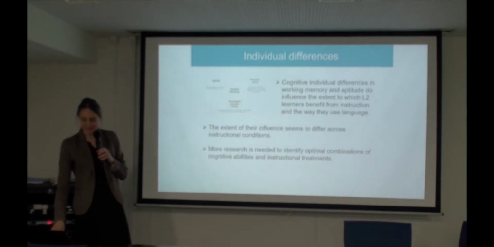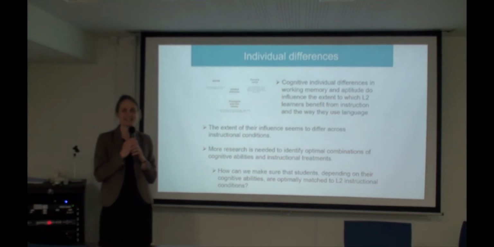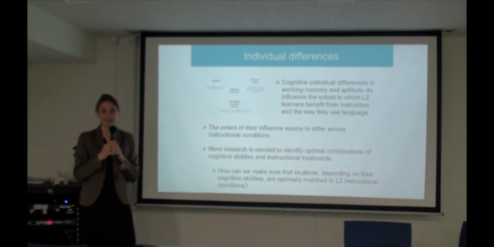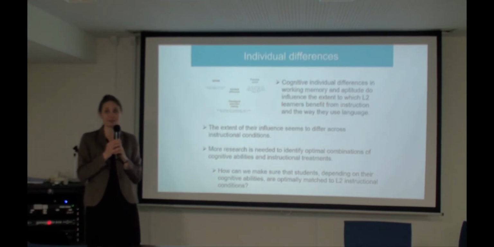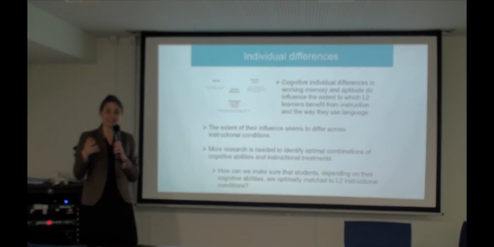And then the important question for us SLA researchers, and those researchers who are also interested in second language instruction, is, what is the best way to match cognitive abilities with instructional treatments? So if we know a person who has good working memory benefits from recasts, maybe we want to give that person a lot of recasts, and foster that type of learning. But someone might have good grammatical ability, grammatical inferencing, then that person probably will benefit from a different type of instruction. But there are many variations, and it's really important and useful to know these variations when it comes to second language instruction.